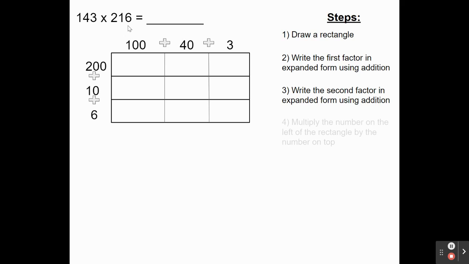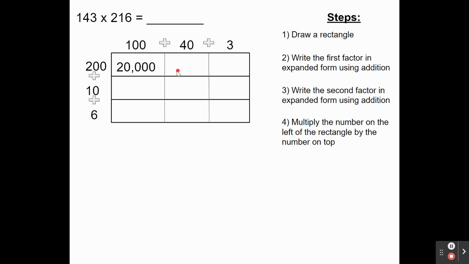Now let's multiply the number we see to the left times the number on top to find the area of each of these smaller rectangles. So 200 times 100 is going to get us 20,000. We can also check this by just multiplying the digits we see. 1 times 2 is 2. And then we can see there are 1, 2, 3, 4 zeros. So in our answer, we want to make sure we have 4 zeros.